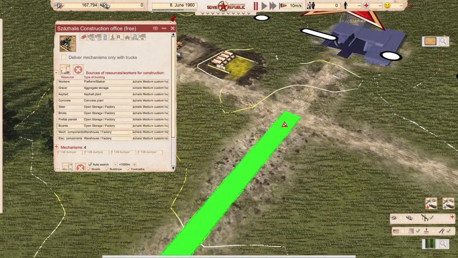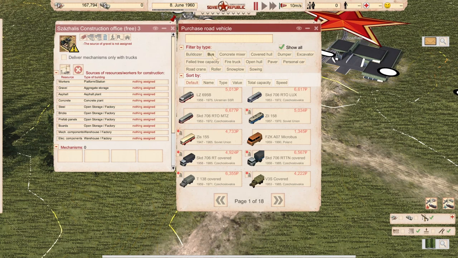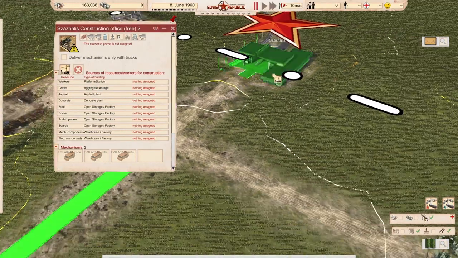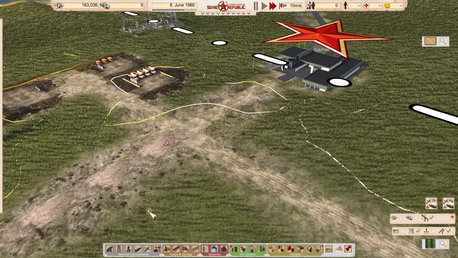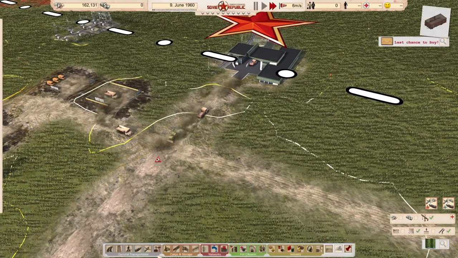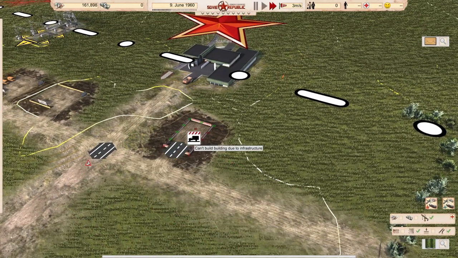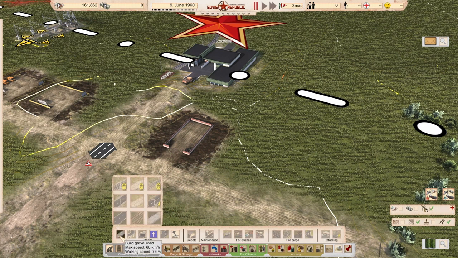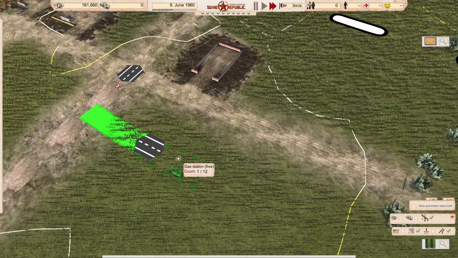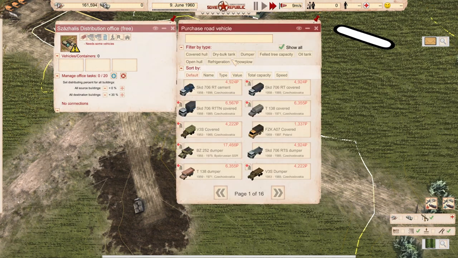You go here. Yes. Give me one bulldozer. You go here. Start the road. Distribution office. Get some fuel. Get the oil tank.